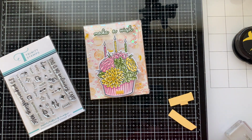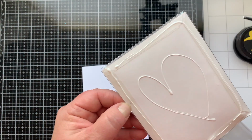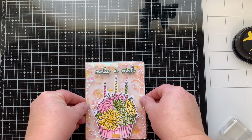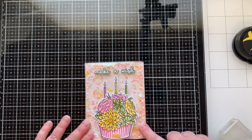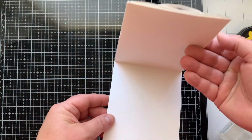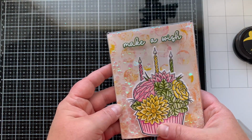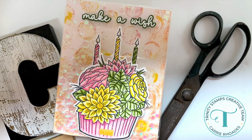Besides just shaking the card, I love cards that have more than one interactive element, and that's why I chose to show all three of the different kinds of lights available at Pearblossom Press on a different kind of shaker card. So make sure if you haven't seen those other videos that you check them out. It'll give you some ideas for shakers and so you can see how easy these light up cards are. All right, so I mounted that on my A2 size card base, and now I'm just showing you how it shakes so nicely and the lights light up, and it's just a fun and pretty card.